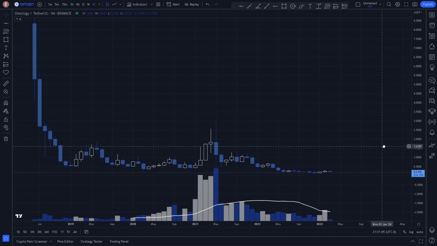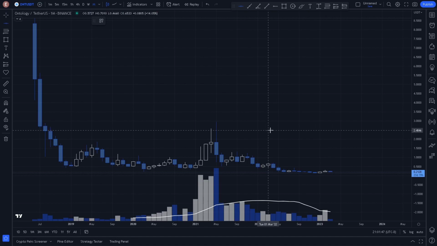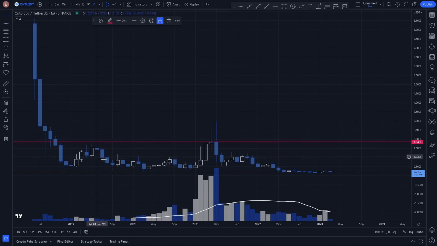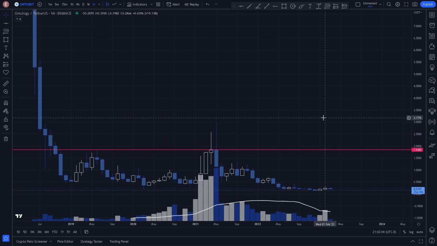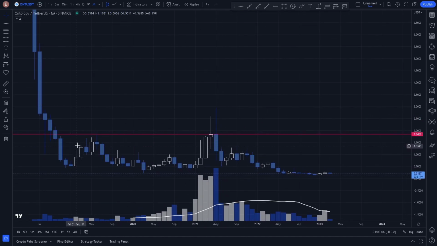Now the first key level we can spot here on the monthly is right here at this obvious swing high from the candle body closes, and price came up, hit, and reversed drastically. Now we also notice over here price reacting to the same key level. So multiple reactions to the same key level.